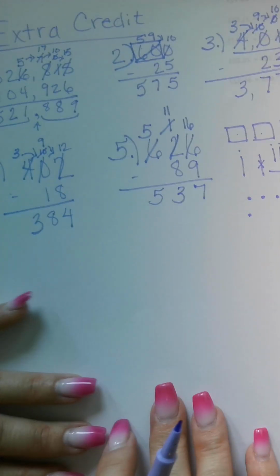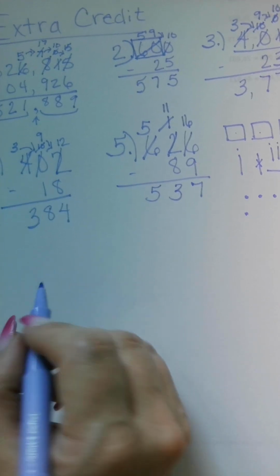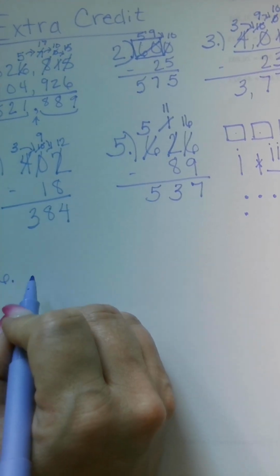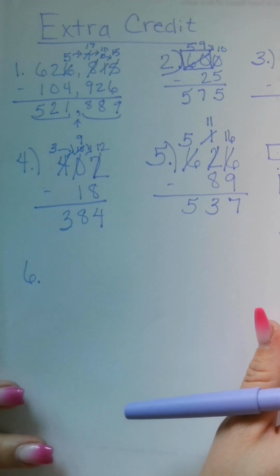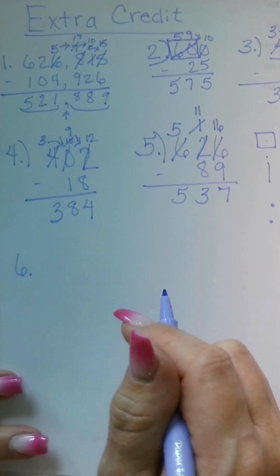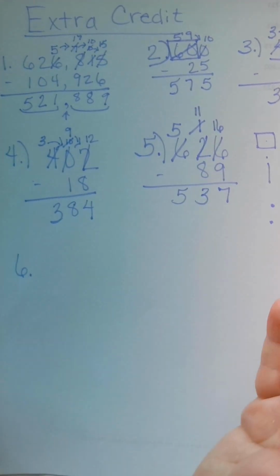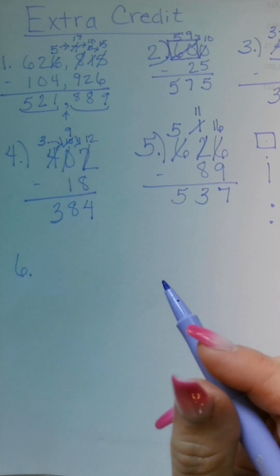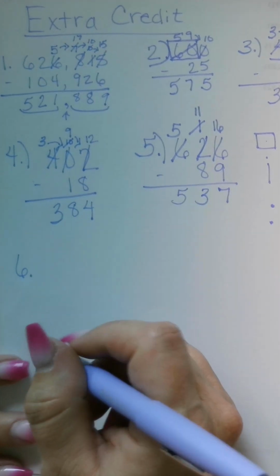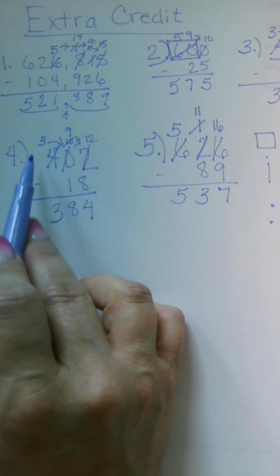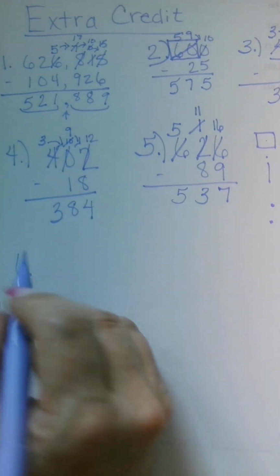All right, the problems that I want you to work out on your own and turn them in to me, showing all of your work, okay? If that means drawing blocks, if that's something that you need to do, that's great, that's fine, draw your blocks. If you can just show me using this, then show me using that. That's perfectly fine.